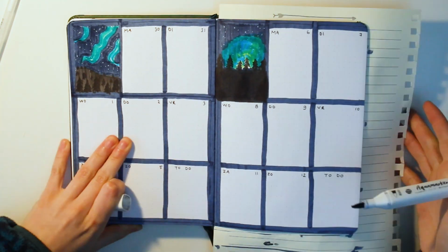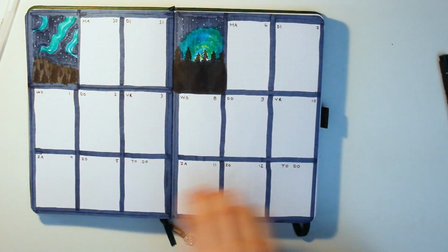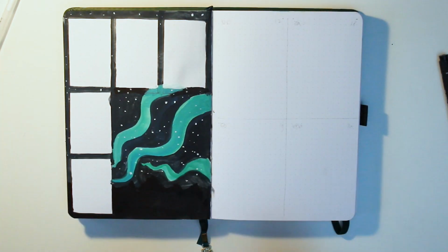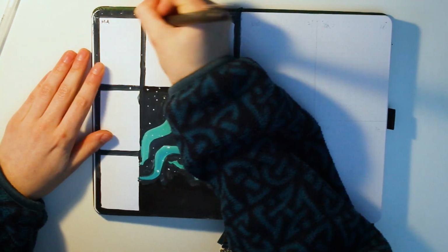And I almost forgot a blue line at the right, but thankfully I fixed that. Then on to the next week, which I already painted the day before. And I'm just gonna finish it off by writing the date of the week.